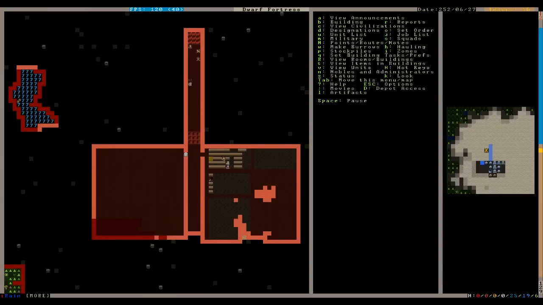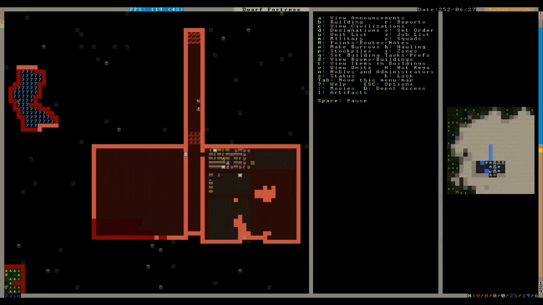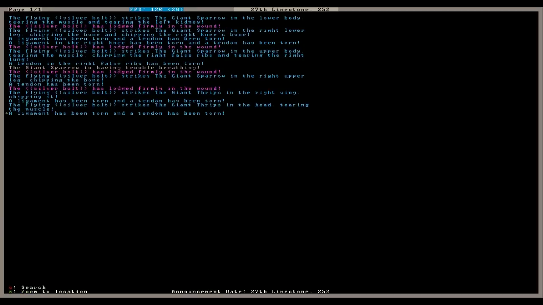Yes, we need more food storage containers. We need those barrels fairly fast, actually. I'm going to find those barrels. Where are you, barrel? Barrel. T. Be our priority for carpentry. Seriously. Silverbot has hit it in the head, tearing the muscle. Can we just kill it already? The bookkeeper is hunting.